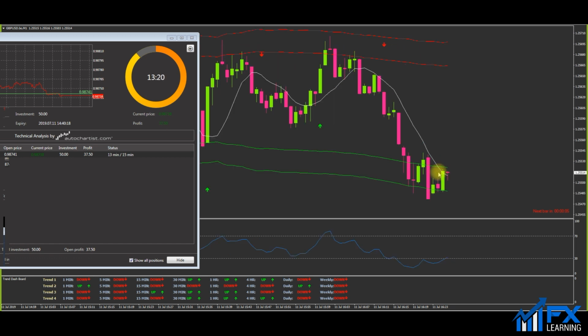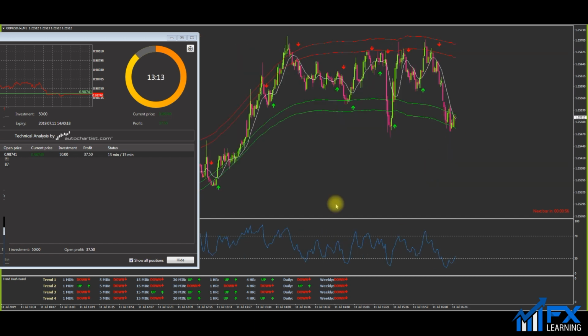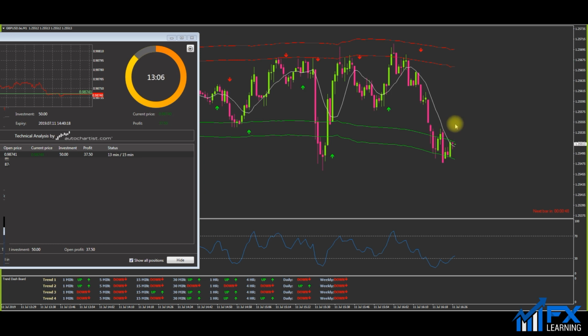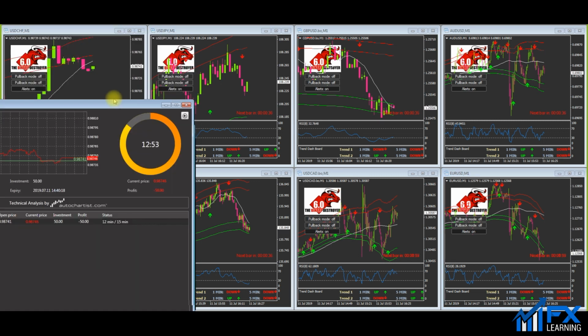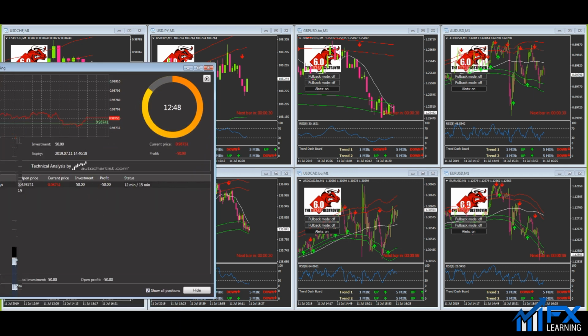I mean, what you can do here is maybe take a short 5-minute expiry, but the thing about a 5-minute expiry here is it's a little too short. I'm not gonna trade this. I'm gonna stick to my guns, and I'm not trading GPUSD here. Too risky. I've had such a good week, and I don't want to ruin it by taking a trade. So yeah, I'll pause the video, everyone, and I'll be back in a couple of minutes.